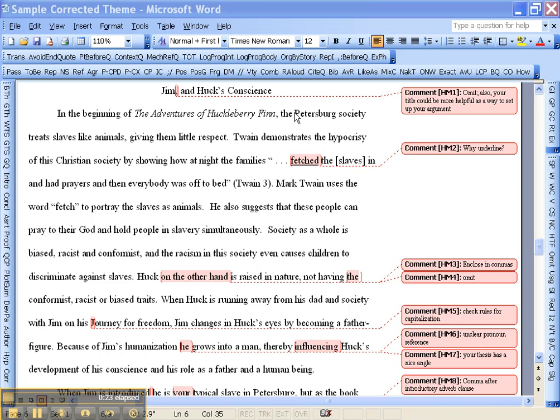You want to correct each significant error and acknowledge other errors that perhaps you can't really correct. They're just so obvious, perhaps something with capitalization or whatever, but at least acknowledge them, and I'll show you how to do that as well.